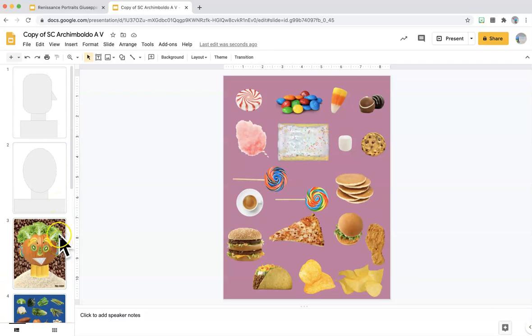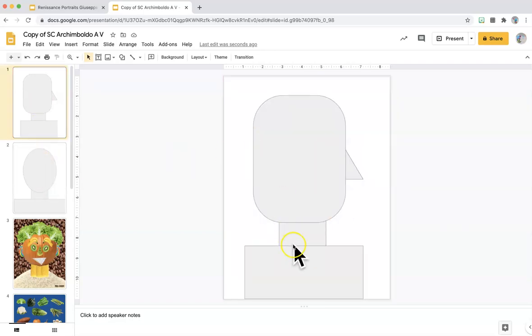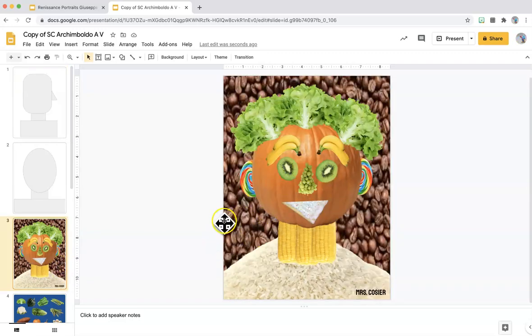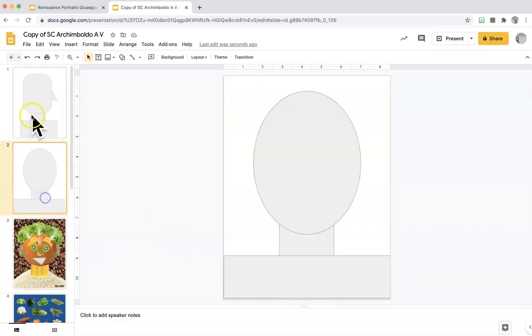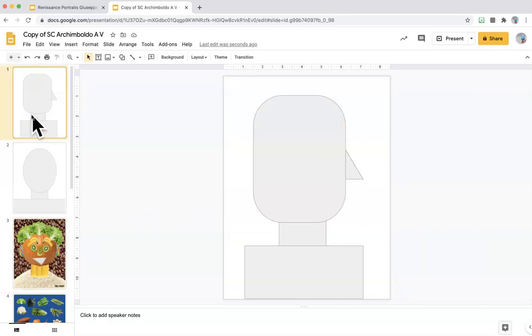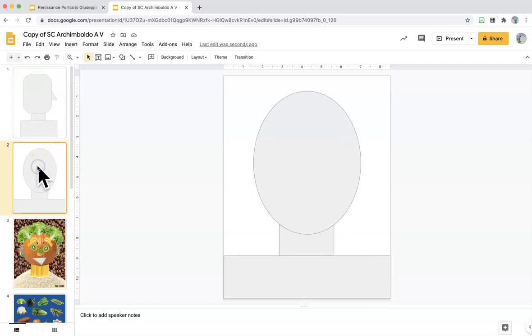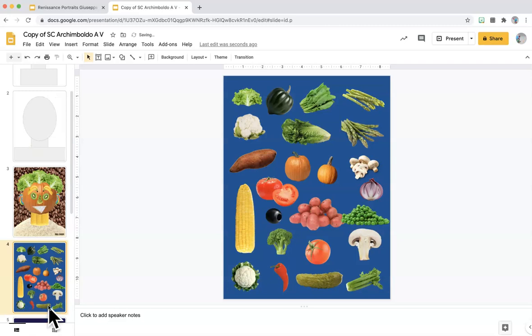And the first thing I want to share with you is you can delete slides later, but don't worry about deleting anything now. If you don't want to use it, just leave it. And these are actually backgrounds, so you won't be able to move these images, but later, as you can see here where I have a picture as the background, we will set a background. So if you want to do a portrait facing the side with the nose, or a portrait facing forward, this gives you a chance to use that as a general shape, so that as you're adding elements in or adding photos in, you can start to build a face. And you can build it in any way that you want.